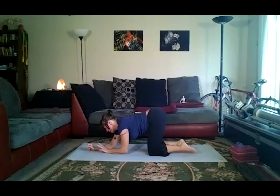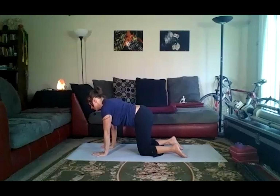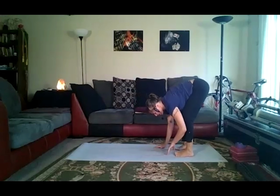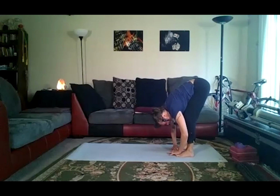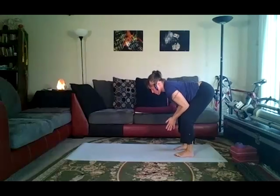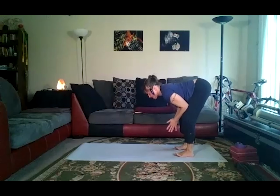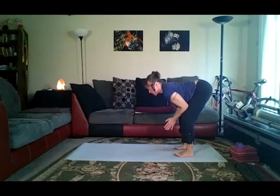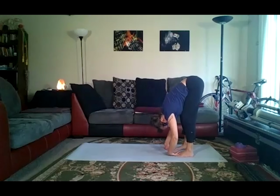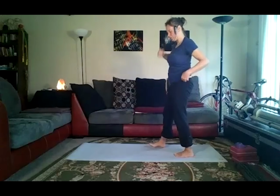Standing forward fold. Some of you want to down dog on your way there. You have time. Otherwise, simply shift your weight back onto your feet so you can dangle over your legs. If you prefer not to have your head below your heart, you're prone to dizziness, then keep your knees bent, your elbows or your palms on your knees. Catch your stance, and you can play with bending and straightening your knees from there to get your hamstrings to stretch. Those of you dangling in a forward fold, any arm position you like. You can sway, you can bend and straighten in your knees.